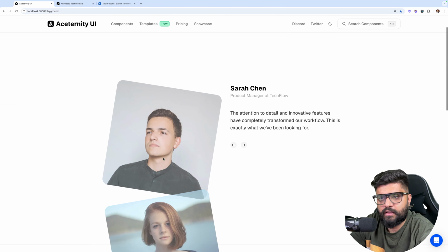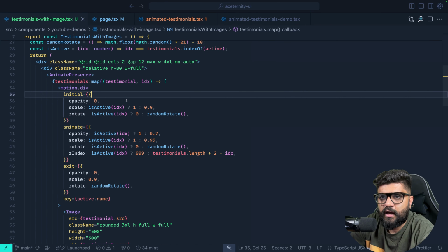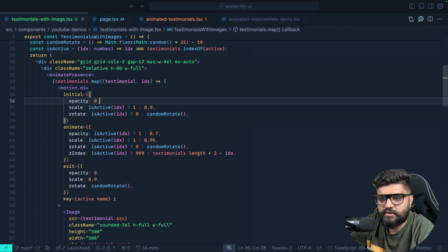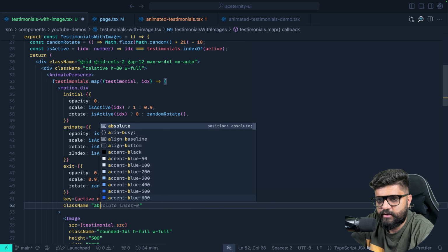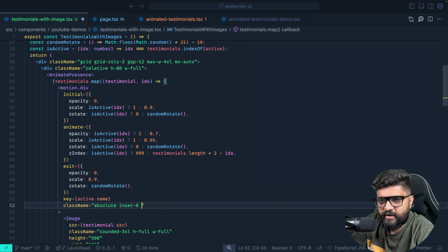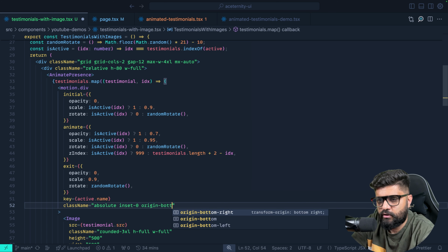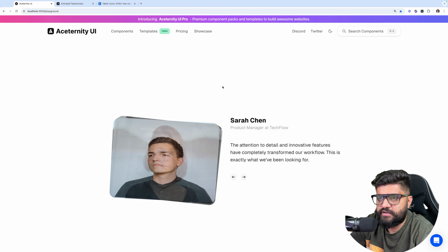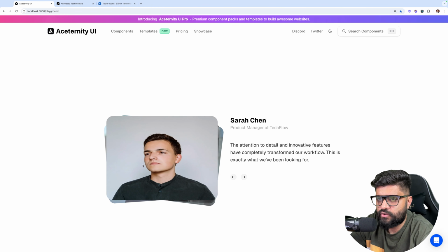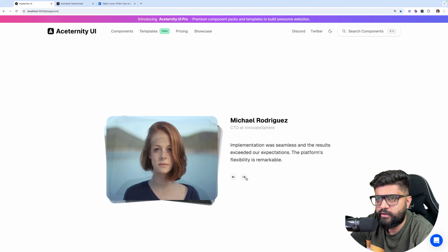So now you see, this is screwed up. Let's see how we can fix it. I think we didn't give position absolute and so on. So, okay, className. This has to be absolutely positioned and it has to be at the center. And I want the animations to take place from the bottom, so I'll have origin-bottom in place. So let's quickly refresh and you see this took place, and this rotate is somehow weird.